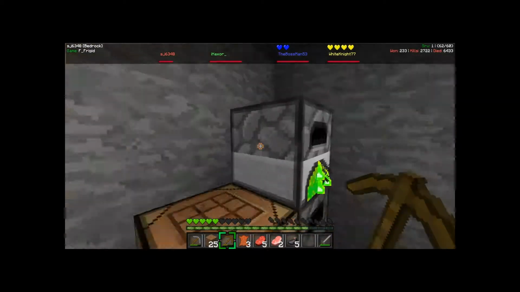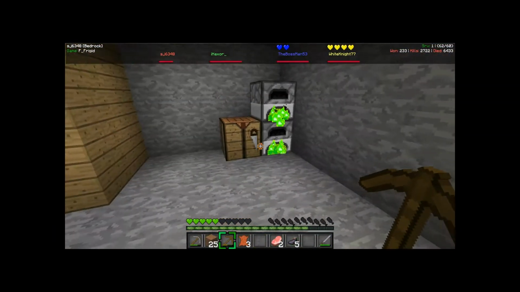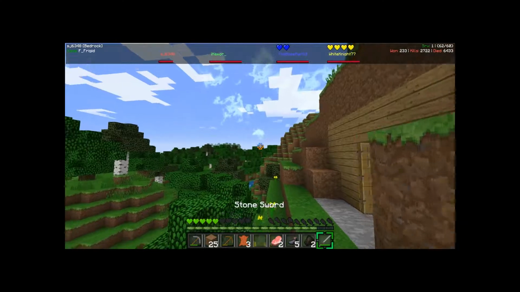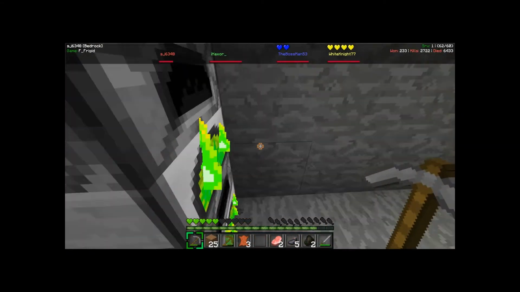So in the top here, this is where you put what you want to smelt, and then the fuel is what you're going to put right here. So as this smelts, you can see it also gives off light, and as regular oak wood smelts, it turns into charcoal. And this works exactly the same as coal. So we'll put this in here and then put the beef on top, and it'll turn into steak. And we are going to need a lot of food for our adventure. Because if you don't have food, then you'll starve, and if you don't have full hunger, then you can't regenerate your hearts. Unless you are in peaceful mode.